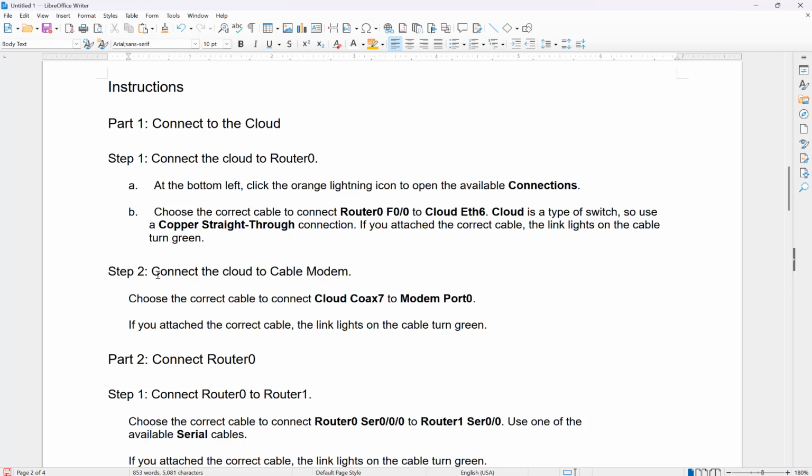Now it says step 2, connect the cloud to cable modem. Choose the correct cable to connect cloud coaxial 7 to modem port 0. If you attach the correct cable, the lights will go green again.